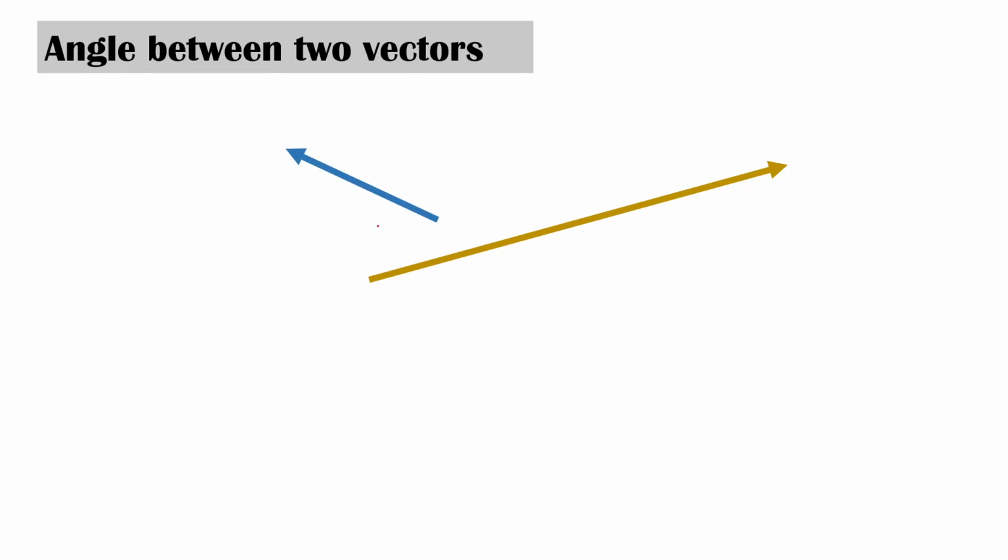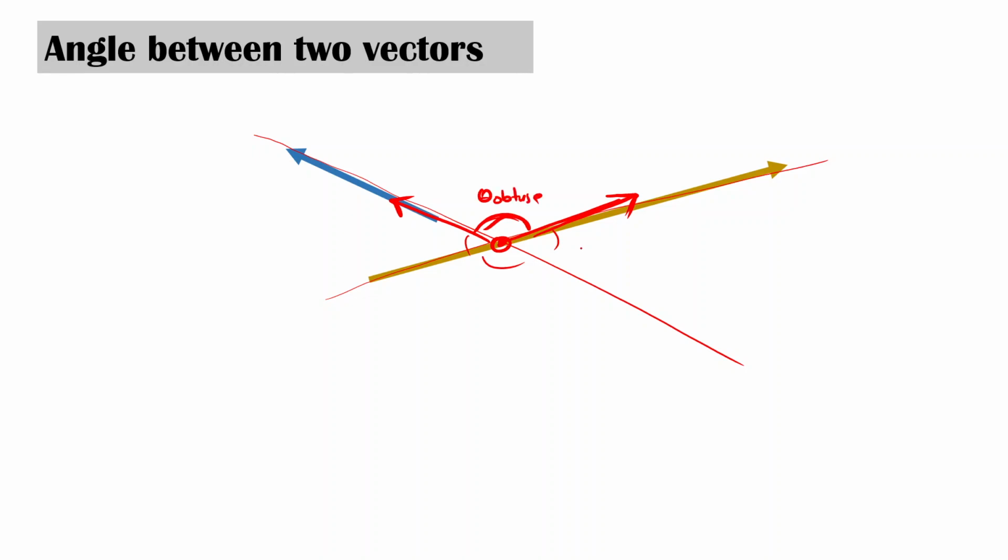Okay, so this is not an oversimplification. I have taken two vectors in the same plane. Now if you draw lines along these vectors, then they intersect at some point if they are not parallel, and in that case you will have four angles again. But this time you can't use one acute and one obtuse angle, because from this point the yellow vector is going in this direction and the blue vector is going in this direction, so it's better to use just this obtuse angle.